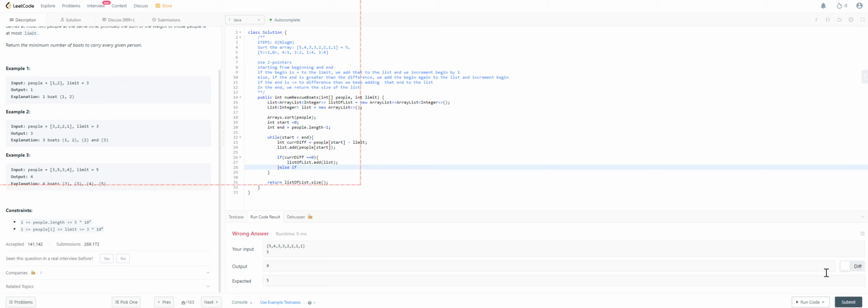Else if the end is greater than the difference, meaning, let's say we are at 4 minus, and curDiff is, but we need the difference between values.